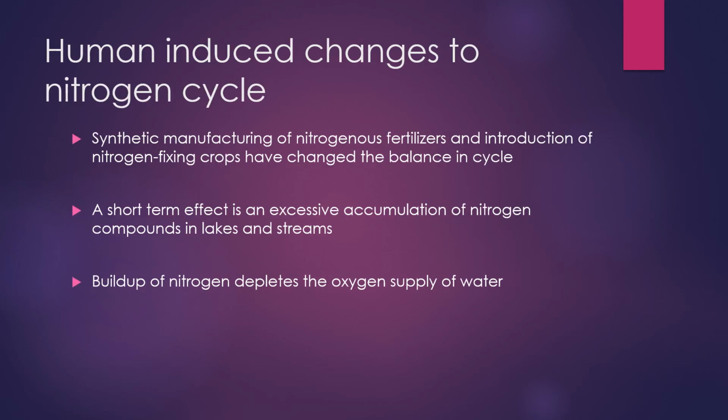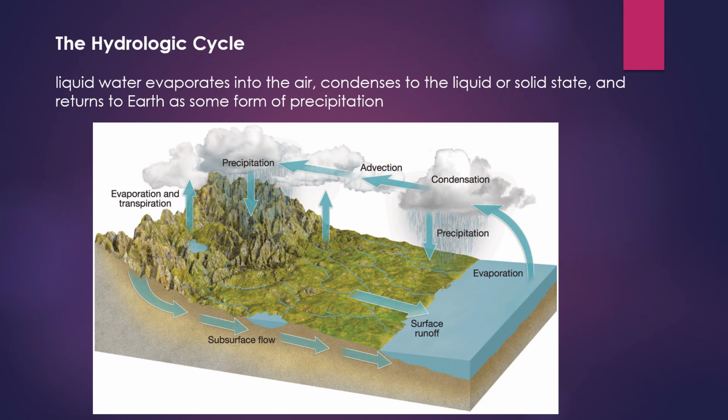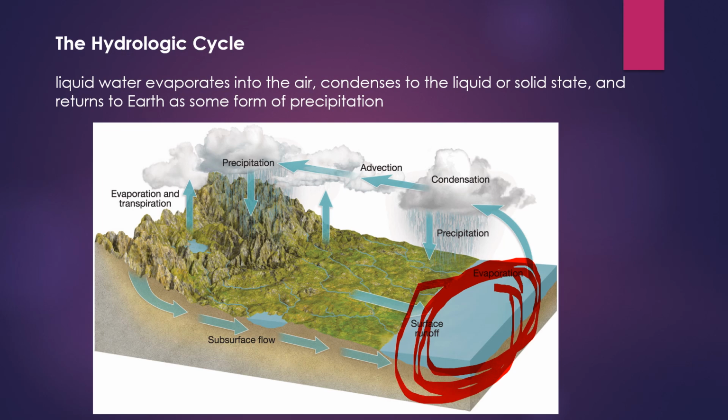Human-induced, you don't have to worry about this. Okay, the water cycle. The water cycle is water in the atmosphere moving through the biosphere, right? And we are also part of the water cycle. Most of our water is stored in the ocean. Obviously almost all of our water is in the ocean, right? This is the great reservoir for the water cycle.